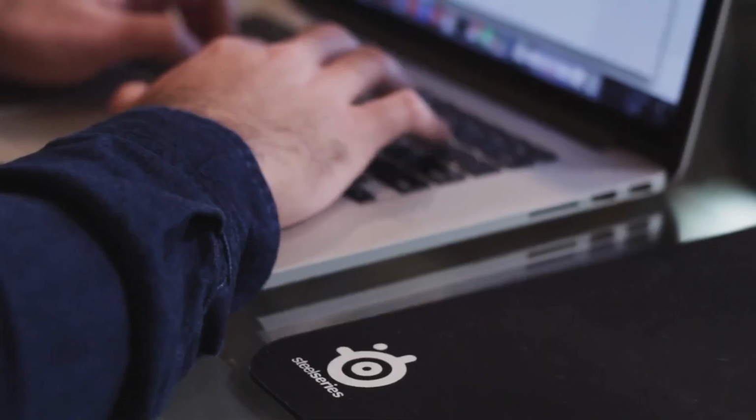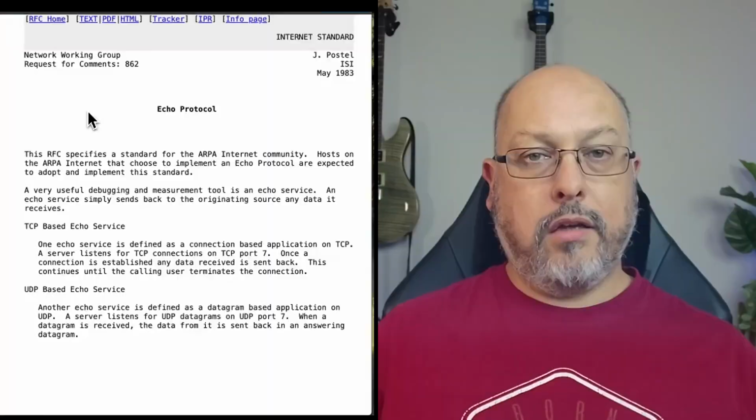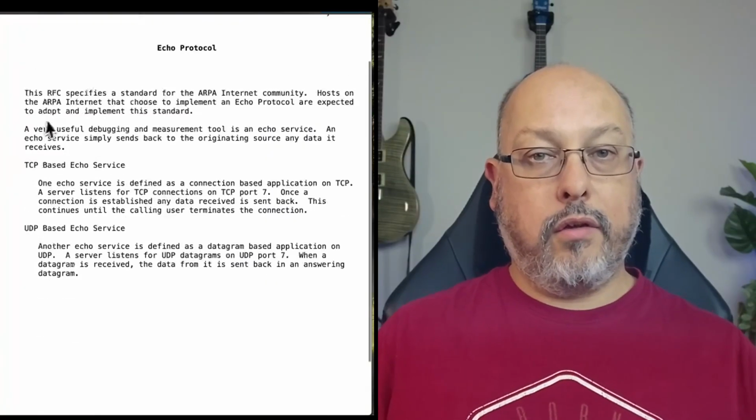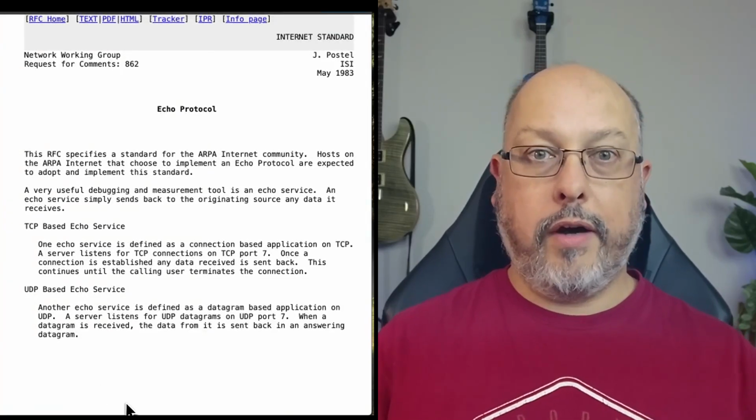Let's get started. Step 0 is getting set up. Pick your language, Go, Python, Rust, C, whatever you're learning at the moment, and grab a drink. Make sure you have Netcat or Telnet installed. You'll use them to connect to the server later. And check out the RFC. It's 862. It's just a single page, but it'll introduce you to how network protocols are defined on the internet.